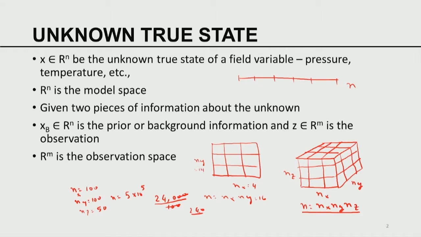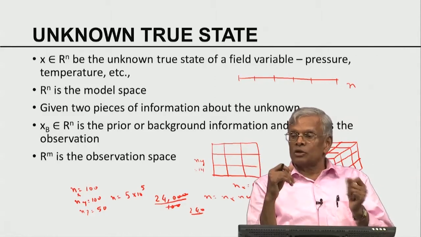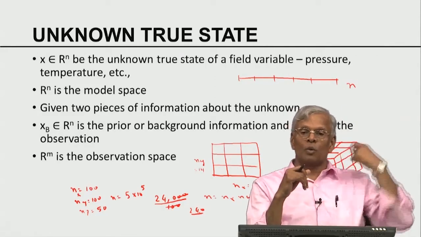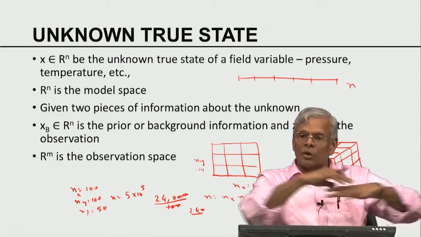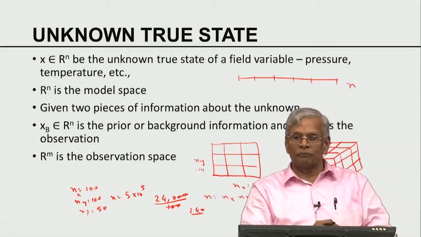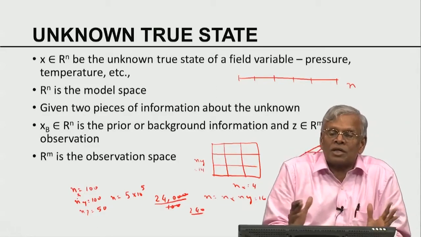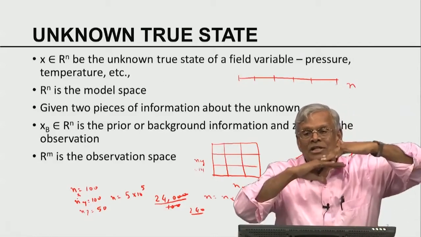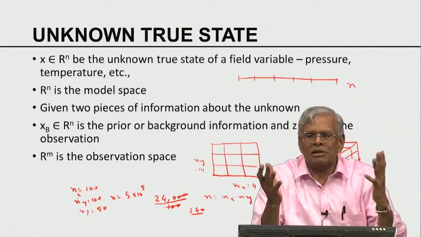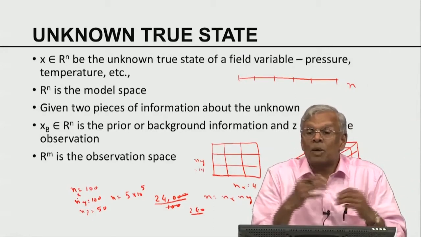Now let us take the distance from Bangalore to Madras, for example. It's roughly 200 miles. So there will be one grid point in Madras, one grid point in Bangalore, one grid point in probably Mangalore. Can that accurately capture the variations? No. So if you want better accuracy, you have to increase the nx, you have to increase the ny, you have to increase the nz. What is nz? nz is the number of vertical levels. Generally in meteorology, the vertical levels is limited to 50 or 100, that's all. But what is the general problem?